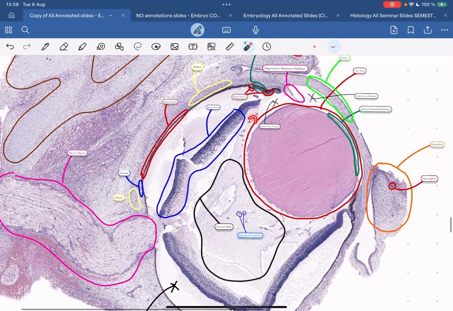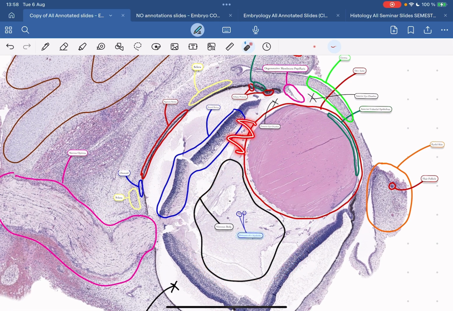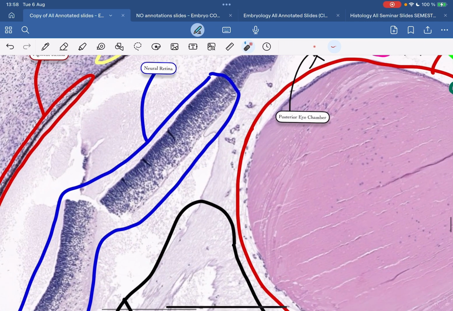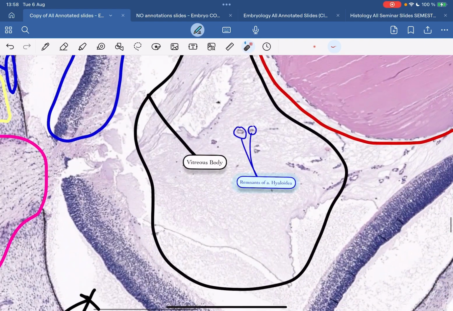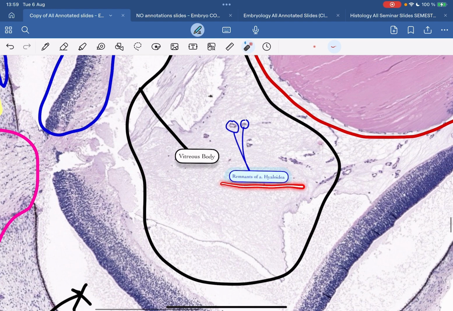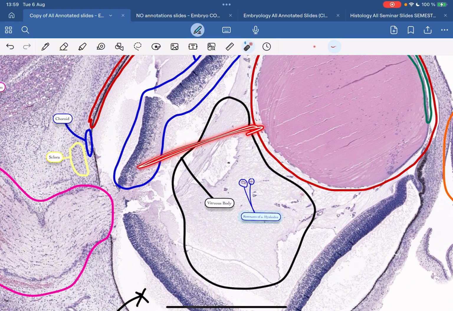One of them is this area in the middle. It is the area between the neural retina as well as the lens. And it contains all of these smaller little capillaries that are known as the remnants of arteria hyaloidea. So write that down if you have Professor Vivats, because that is a structure that Professor Vivats has mentioned is still important for the eye. But the rest of the structure, all of this layer, is known as the vitreous body.